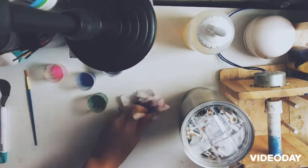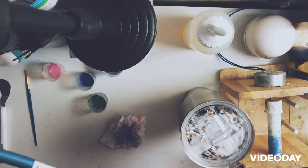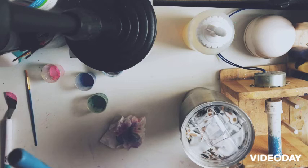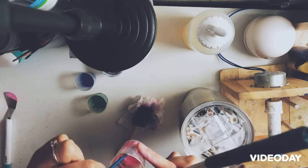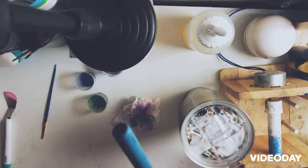Now I'm just dabbing off what's on my brush onto some paper towel. The pink doesn't seem to be showing up very well, so I might add a little bit more. This brush tastes gross in my mouth. I'm gonna mix this up. Okay, this will be more vibrant than it was. So let us check. Okay, yes, that is much better.